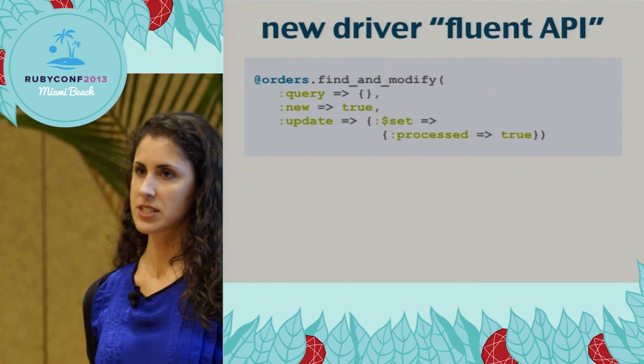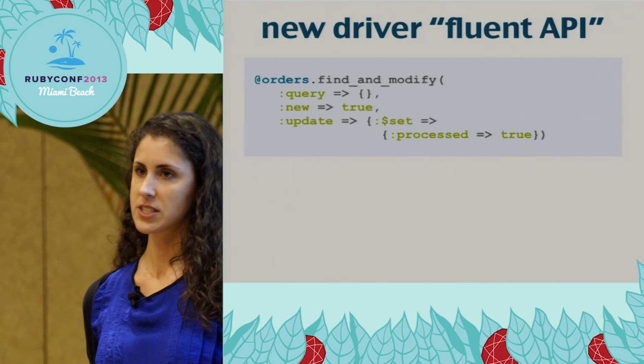That means that when you do a find and modify, it will do a find and get a certain number of results. Choose one of those results to either remove, manipulate, or do an upsert. There are a bunch of things that you can do. New, true means return the document after it has been modified or created or removed. You can do new, false, which obviously will return the document before it has been modified, removed, or upserted.